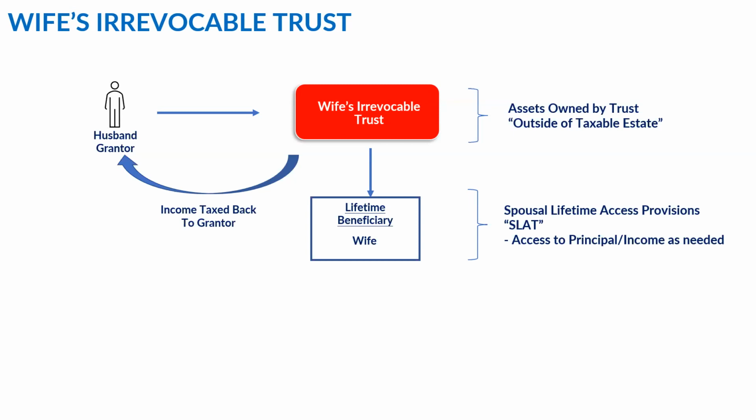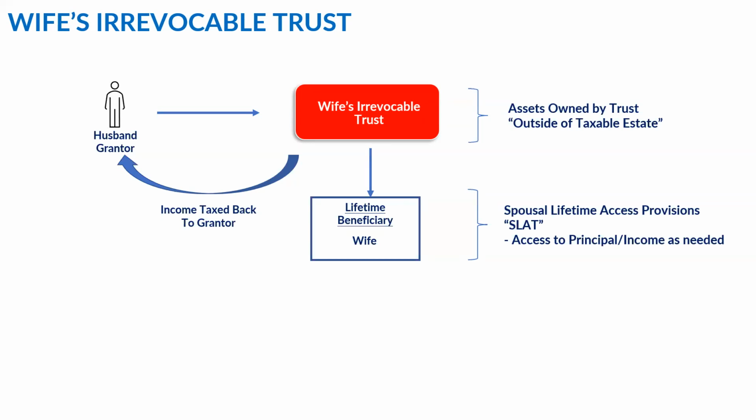So now you go back to that balancing act. Well, we've kept assets in potentially mom and dad's taxable estate, but we've set up this separate trust outside of the estate, set up for, in this case, the wife, but we've given her access to the income and principal of that trust if she were to ever need it. So think about those what-ifs. What if she becomes unhealthy, needs long-term care? What if she just wants to take a trip around the world?